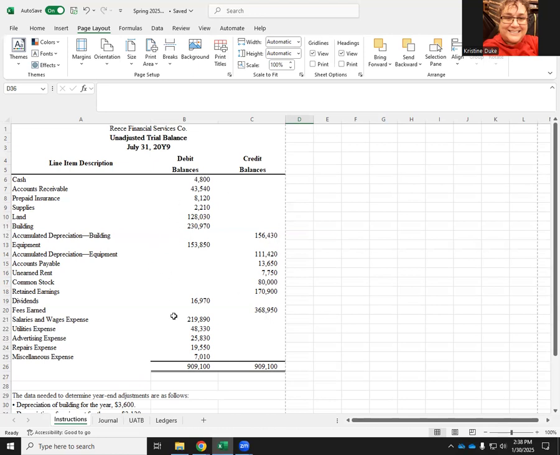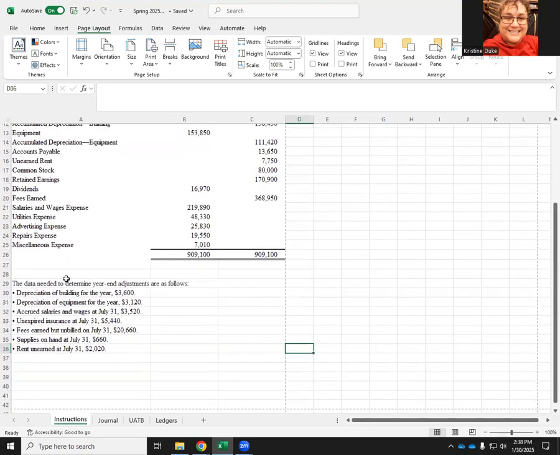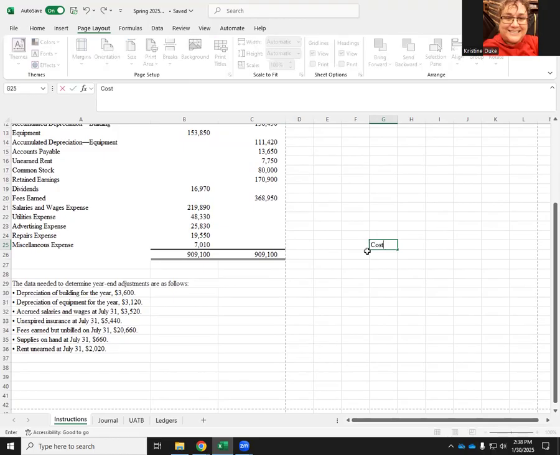So we're given this trial balance here. And then they give us these journal entries right here. Now, in my previous chapters, with the depreciation, I usually like to play around with this and remind you all, and I'm going to do it anyway because that's just how I feel like today. What we do with our depreciation in chapter 3 is use a very simplistic method, which is called straight line. We have our cost, our residual value, and our depreciation base. The depreciation base is a term I use. The book doesn't use that, but I do.